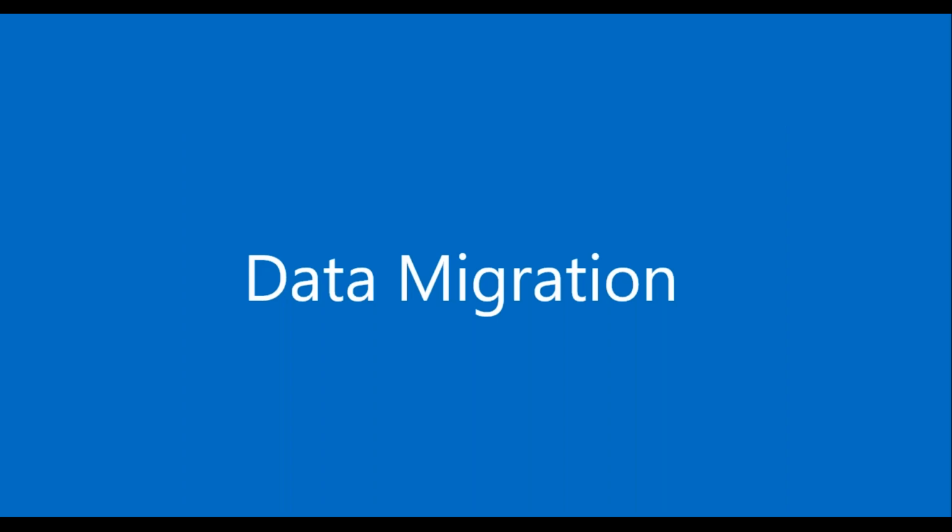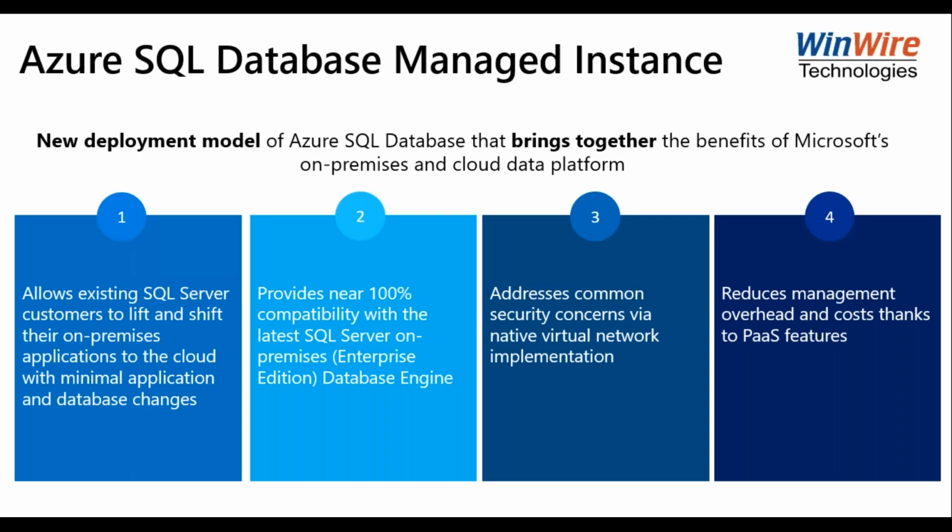So let's move on to the next part. Data migration is one of the biggest pain points that we keep hearing about and going through when we try to migrate from on-premise to cloud. As we know, thinking of SQL Server and Azure SQL Database, there are so many different things which are not compatible, and it's not so easy to migrate because of those differences. So Microsoft has come up with managed instance, whose full name is Azure SQL Database Managed Instance. In short, managed instance is basically a new deployment model of Azure SQL Database, right? It's an amazing thing because it not only keeps the past features of Azure SQL Database, but it also takes care of the issues of compatibility and security that Azure SQL Database has, right?